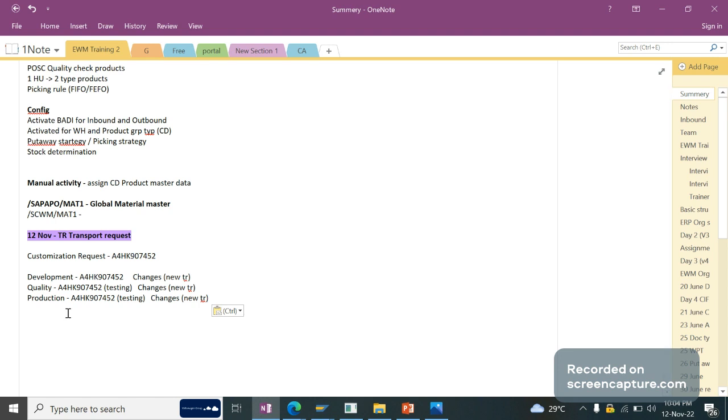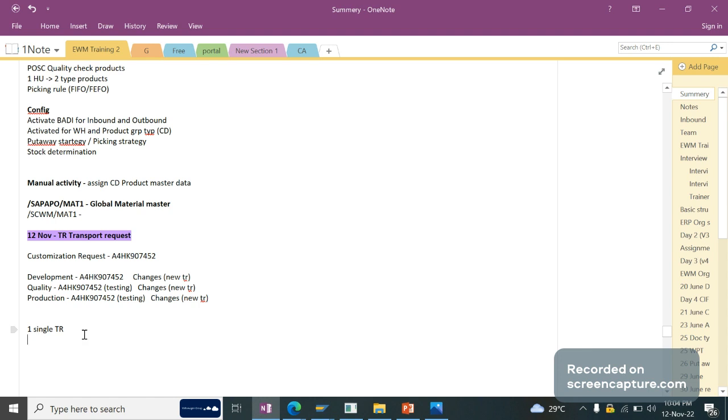Now, generally how many TRs are required? It depends. You can do all the configurations in one single TR as well. The entire implementation you can do in one single TR, where that single TR will be assigned to different users.